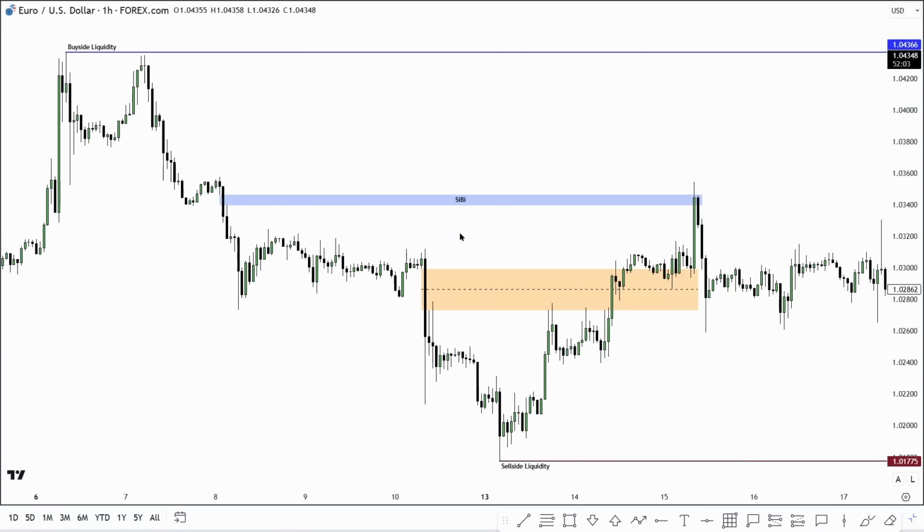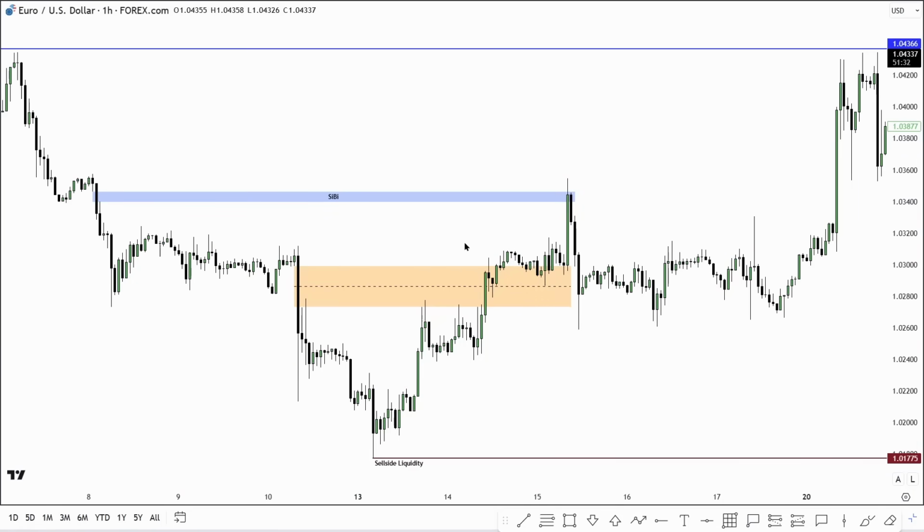Now, let me get rid of this and let's scrub to the right a little bit over here. Notice all of this price action over here. It's all choppy and consolidating, right? Now, note where this consolidation is occurring. It's occurring inside of this inverse fair value gap. And again, knowing the economic calendar and when to expect this to form and where will save you a lot of bad trades because you'll be chopped up and down here, right?